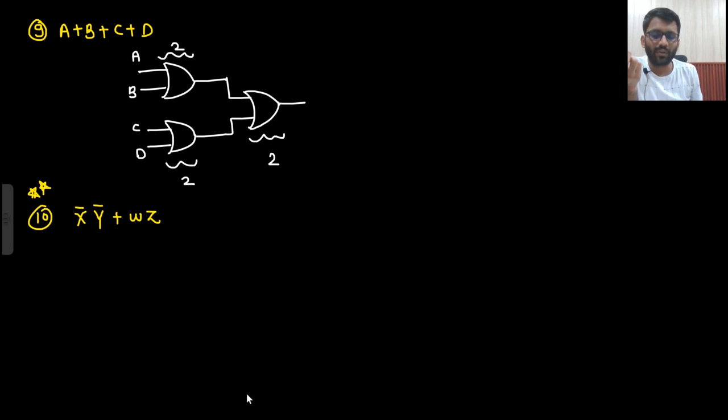Or you could have gone with the concept of inverter as well. If I use inverter here, then another inverter will come. So 1 plus 1, 2. Inverter here, another inverter. Again 2. Then inverter here, another inverter here. So 3. Right? So 1 plus 1 plus 1 plus 1 plus 1 plus 1. So answer would have been 6 only. Are you getting my point? How I am doing it? Look. This inverter I would have introduced, so another inverter I will have to introduce. So 6 would be my correct answer.